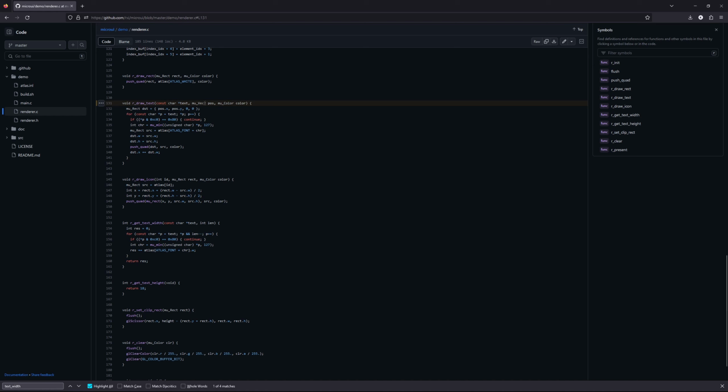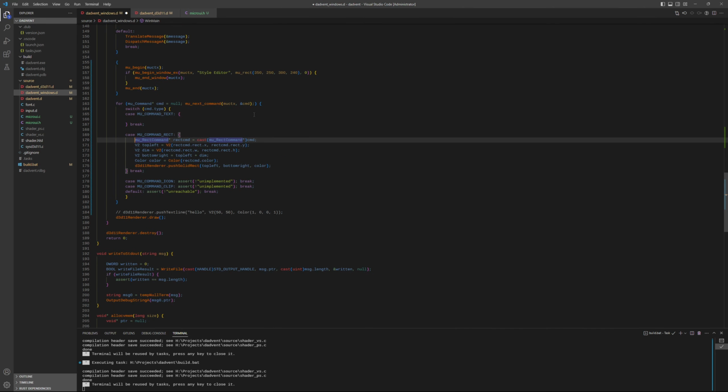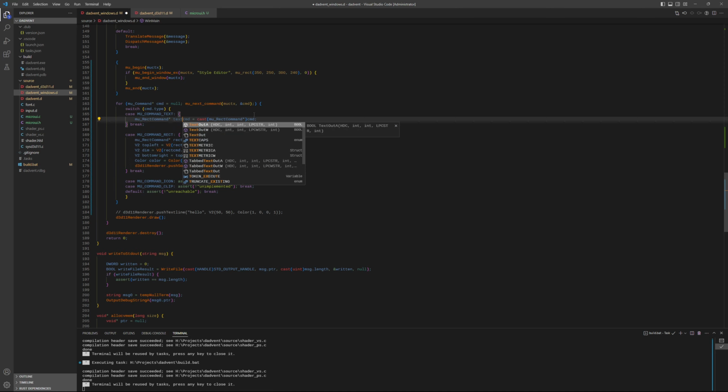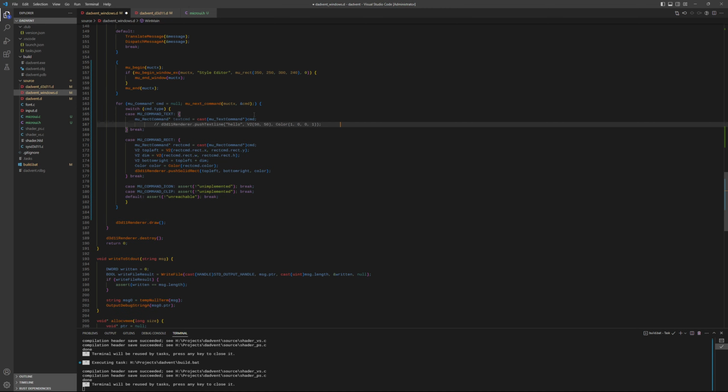Draw text. Yeah, see, it just passes the pointer. Oh yeah, it's all of the text is now null terminated, which is just so good. Yeah, that's what I want. I want more null terminated strings everywhere. So this really is just a pointer. Well, we can draw text like that.